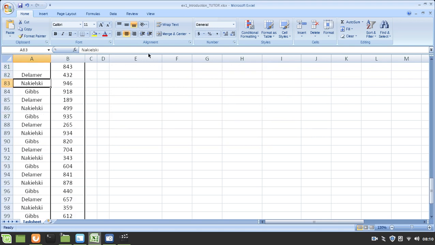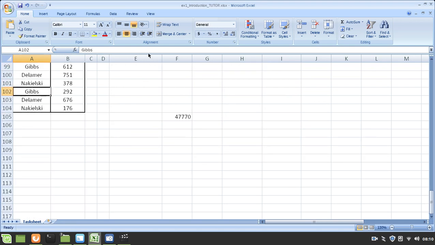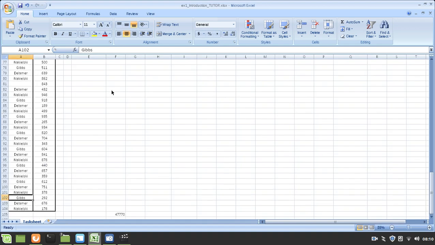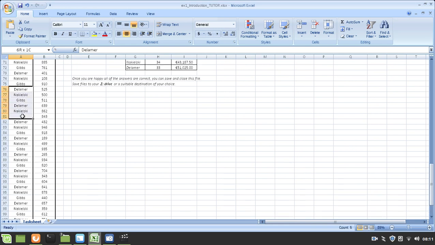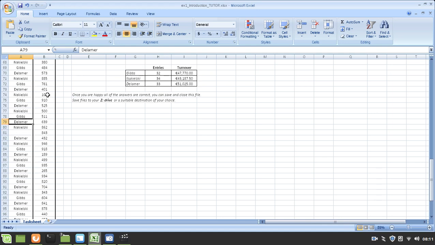So if I were to zoom out, I can see that my cell A81 is blank. So it isn't the case that every row has a name in it. Let's jump back to the top. So how do I jump back to the top?